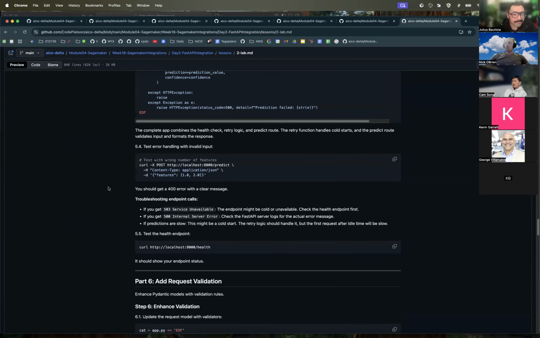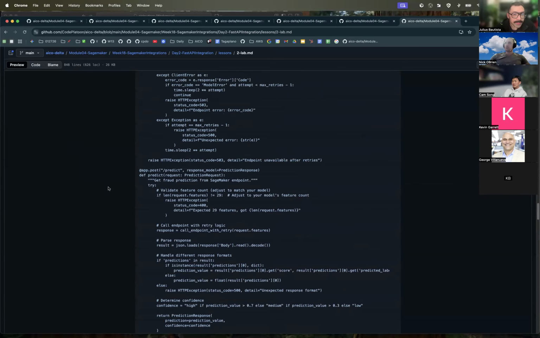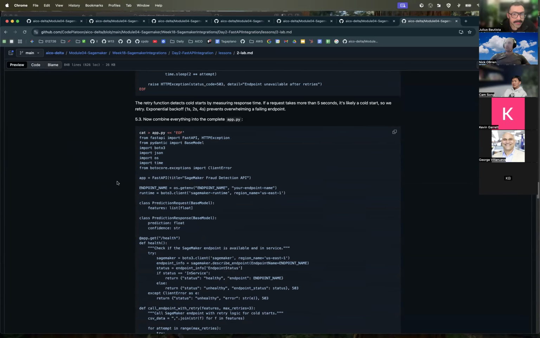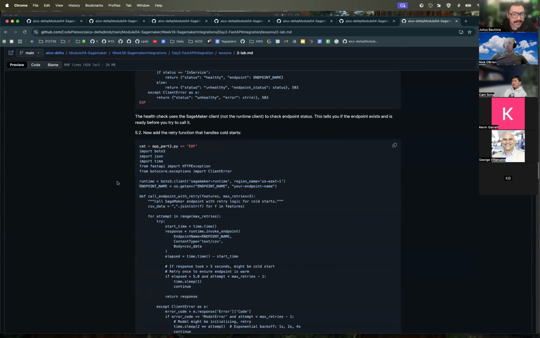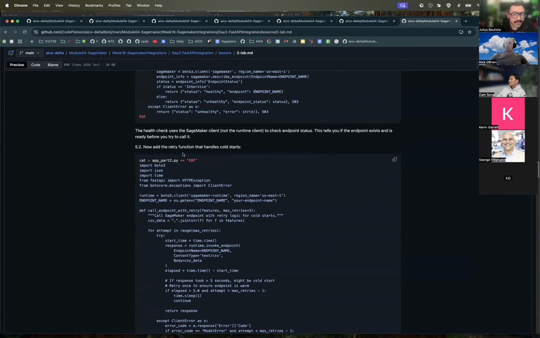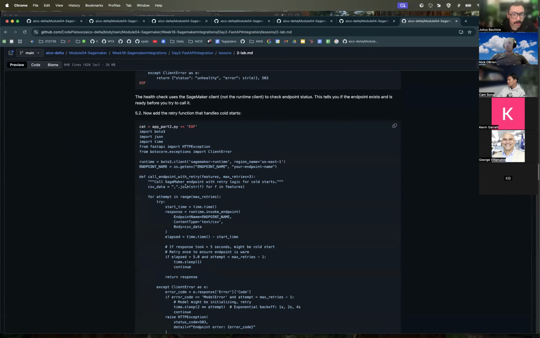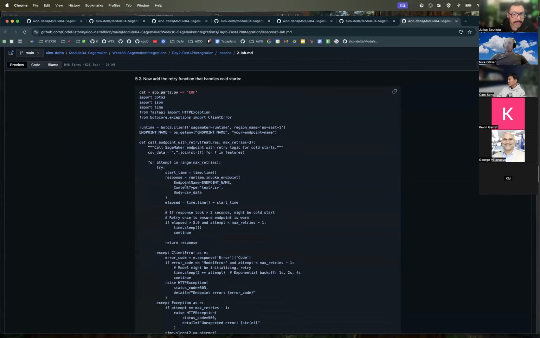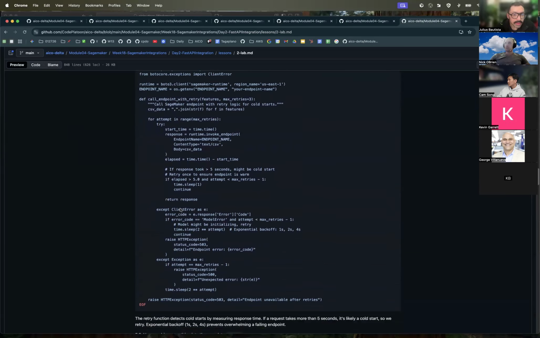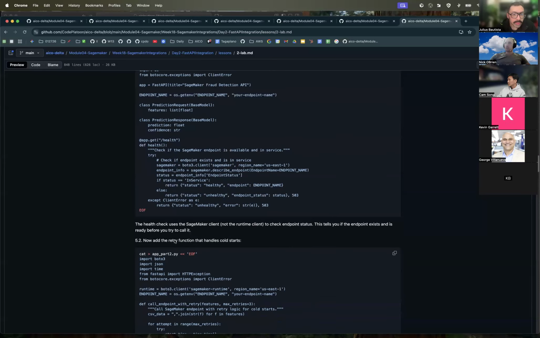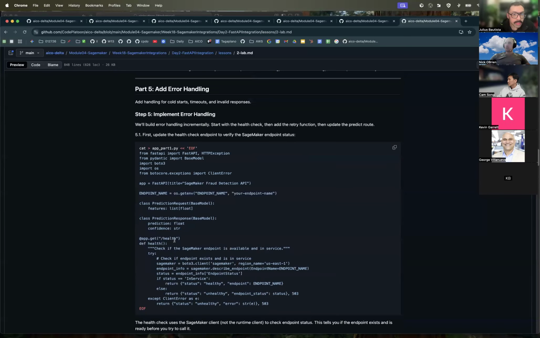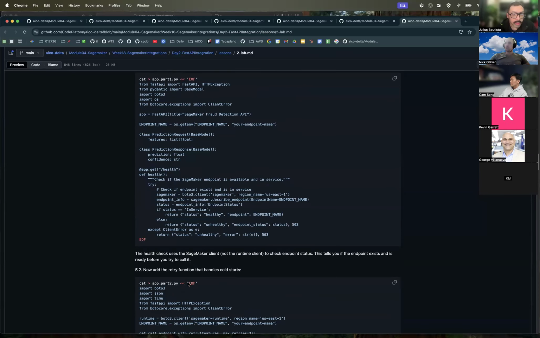Okay, there's a call endpoint with retry, so there are some retry methods. This one is handling cold starts.